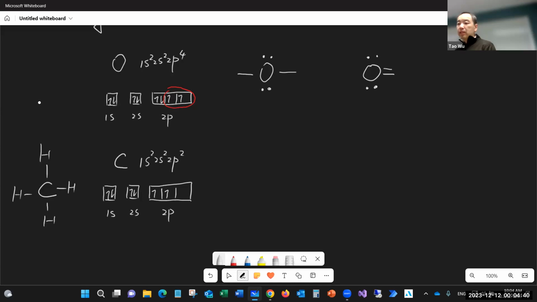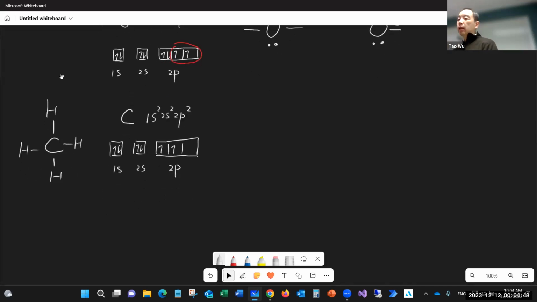It turns out that makes sense. Everything can be explained by hybridization. So what is hybridization? They said, okay, now the carbon needs to bond with 4 hydrogens. So first, they do the promotion. It's called promotion, which means one of the electrons in the carbon 2s will be promoted to the 2p orbitals. So now you're going to have 4 single electrons.